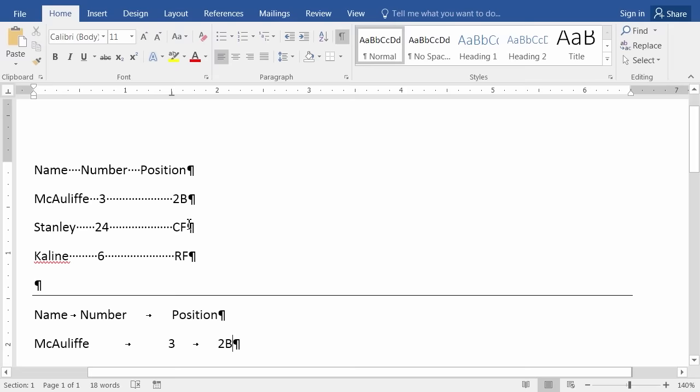So I'm going to click in this cell where I would like the grand total to appear. And then up here, instead of sorting under the Layout tab of my table, I'm going to go to the Formula button instead. And when I click on Formula, because of the position of this cell, that is a cell that's sitting up under a bunch of numbers, Word assumes that I want to sum up everything above that cell. In this case, that is exactly what I want to do. So I'm going to click on OK, and here comes the sum.